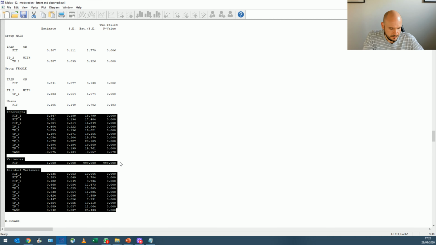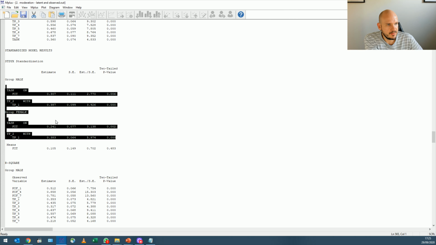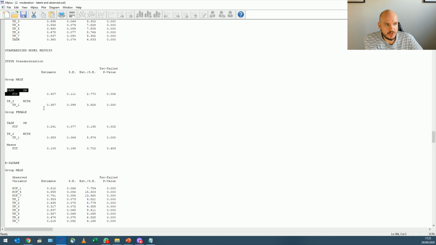Okay, so we look at the standardized estimates. They are all significant, right? The relationship between fit and task for males is 0.3, for females is 0.24. There is a difference, you can see it, but I don't think it's that strong. And the Wald test tells us that it's not significant. The interesting other thing is that the mean score here was 0, and here it tells us that females scored slightly higher on person-environment fit. Slightly higher, but non-significantly. Okay? So long story short, this tells us that we have no moderation.